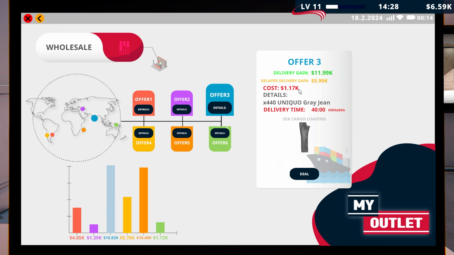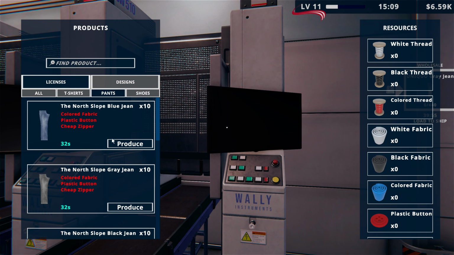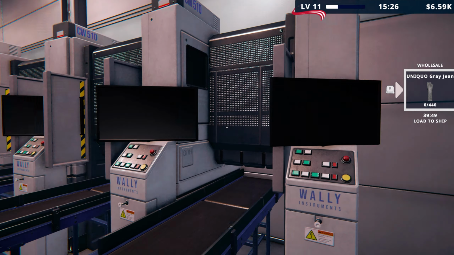We got 40 minutes to do these. We need 440, so 44 of the gray jeans, which will cost us 1.7 thousand for those. So let's just go ahead and do that. We need the Unico gray, that's the North Slope. Here we go. So we got gray, colored fabric, plastic button, and cheap zipper.